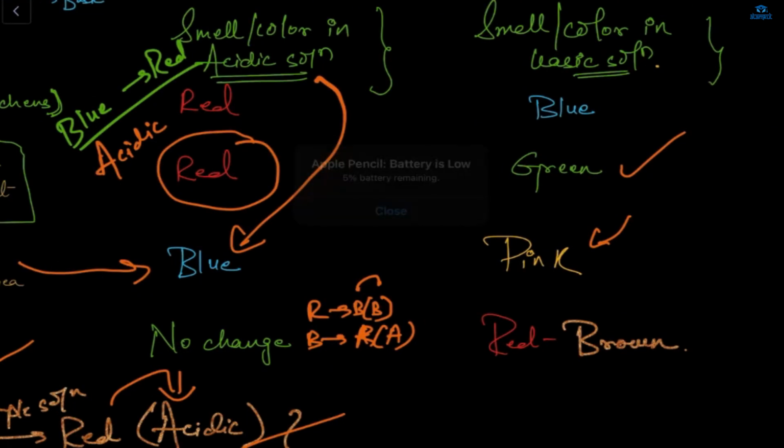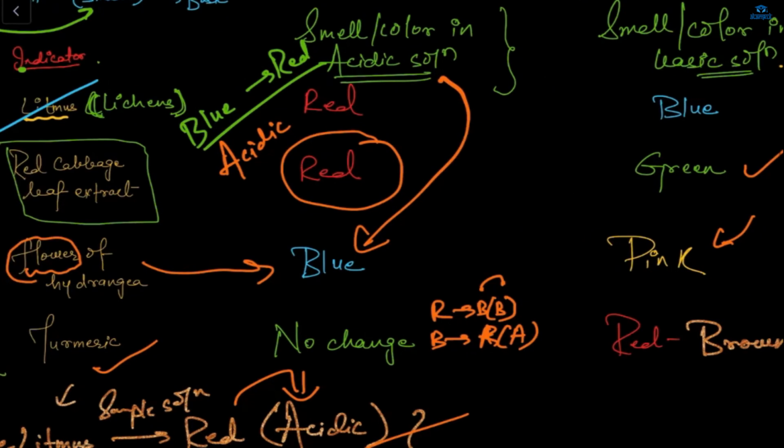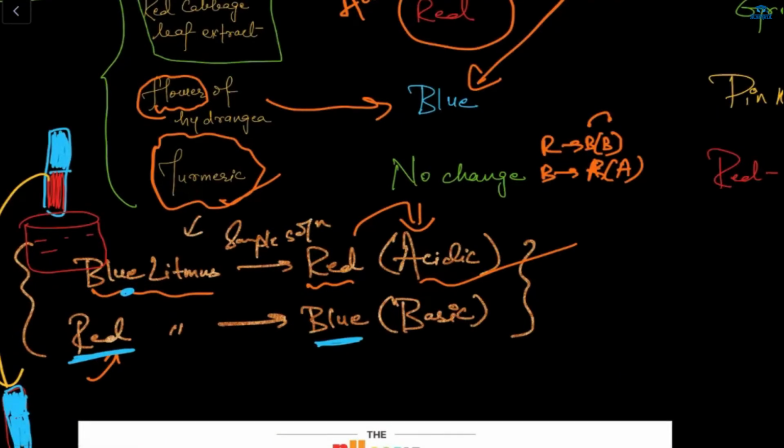Okay? So you can do this experiment at home also. You can take turmeric and put some acid on it. It won't change color, but if you mix this with a base, it will change its color. Maybe you can mix the turmeric with toothpaste. It will change its color to reddish brown. Now, in blue litmus, acid will turn it red.